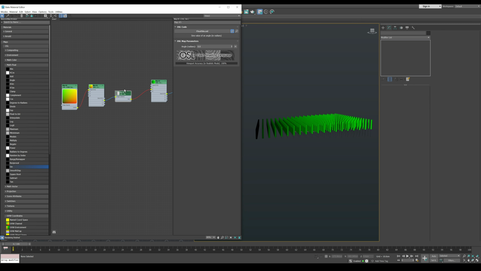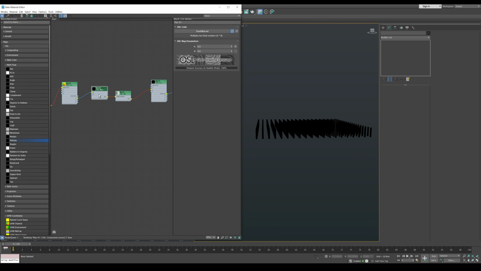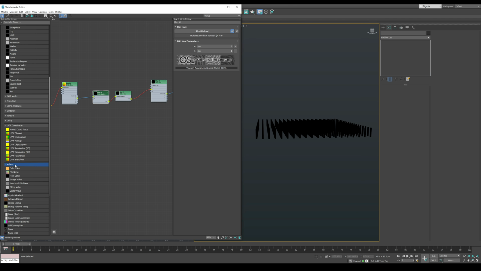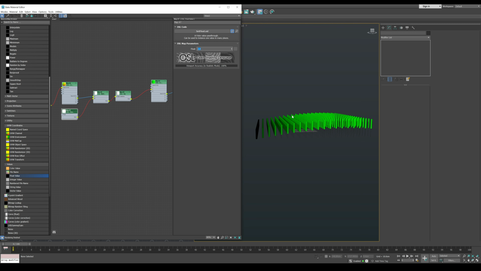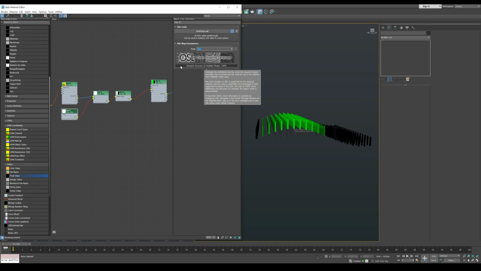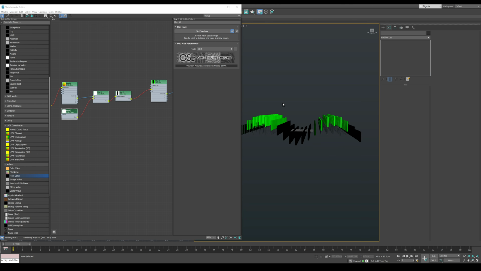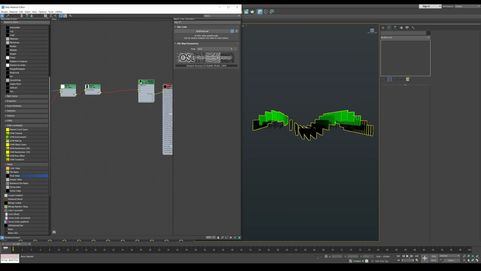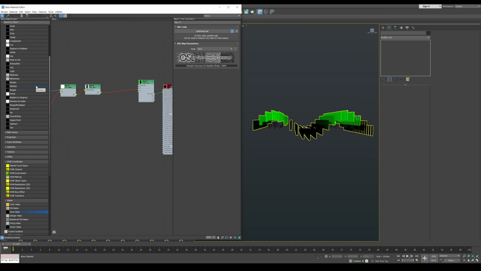Well, you can't see a wave right now because the wave period is very big. To make it smaller, grab a multiply node and plug it before sine and grab a float value and plug it to the second input. We can increase it to have a shorter period, maybe set it to 5 or 10 in this case. Now the wave is working, but we have this issue where the cylinders are going in the negative values. That's the nature of sine waves. It goes from 1 to 0 to -1, but we don't want that in this particular case.